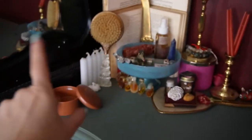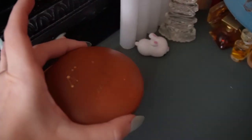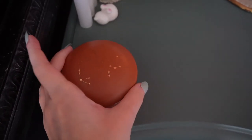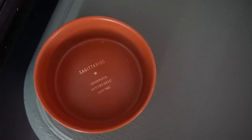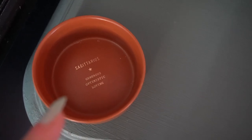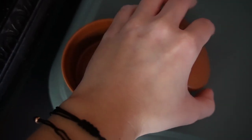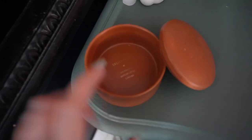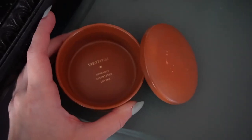Let's start over here — this is a little trinket box that I don't currently have full. It just has my Sagittarius star sign in it, which says: Sagittarius, generous, optimistic, and loving. Those are kind of my three biggest personality traits. I'm a full true Sagittarius through and through, and that's something I find important to keep on my altar.